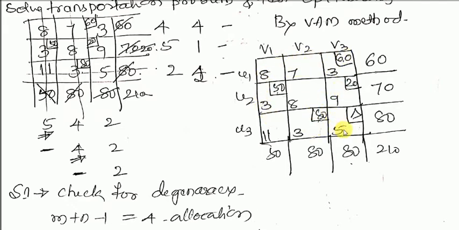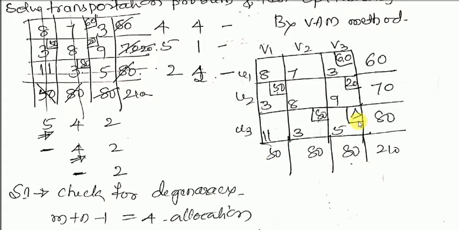Because of that, 5 is selected for allocating delta. Delta is not already allocated; we have to allocate delta to make the allocations equal to 5. With 3 also it is not making a loop because this is empty. With 20 also it is not making. Third is empty. With 60 also, with 3 also it is not making. Alternatives will be empty. So 5 is selected for assigning delta, and delta value is very small. You cannot consider it for calculation. Just for making the allocation equal, we are assigning this delta. Please keep that in mind.